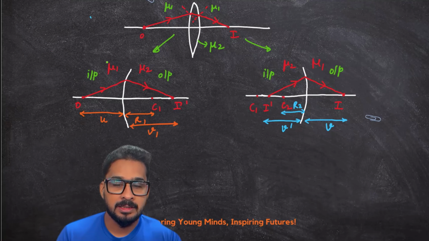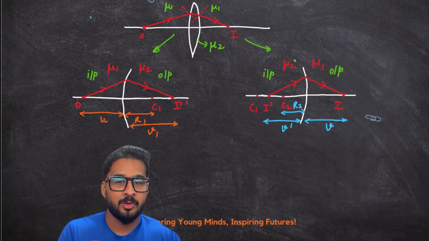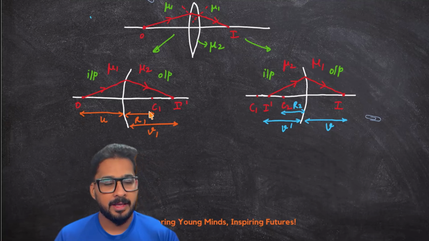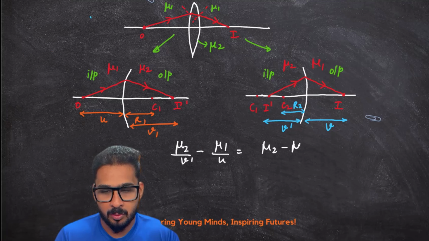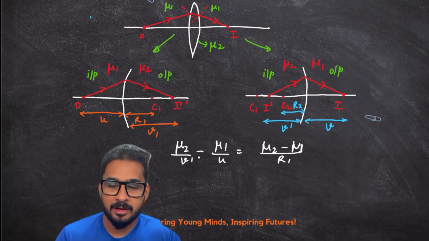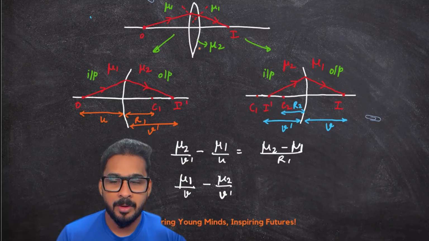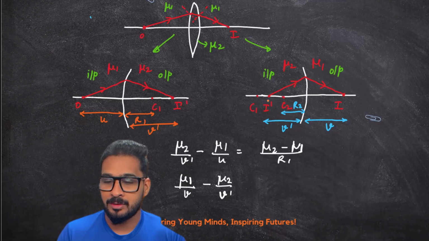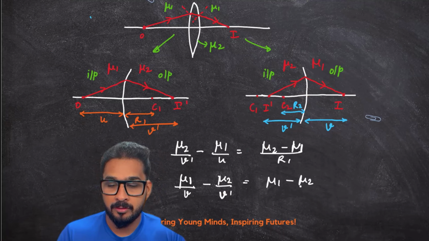You clearly observe that this input medium is mu1 and this input medium is mu2, and the change required is mu2 minus mu1 and mu1 minus mu2. So for the first one I can write, by using the spherical refraction equation, mu2 upon v dash minus mu1 upon u is equal to mu2 minus mu1 upon R1. And for the second equation I can write, the output medium is 1, so the final image, 1 upon v minus mu2 by v dash. This lens is a symmetrical biconvex lens. That is why the distance from this surface to the image is the same as the distance from the second surface to the image, so we get the same distance v dash and v dash. That is why we write it like this. It is equal to 1 minus mu2 divided upon R2.